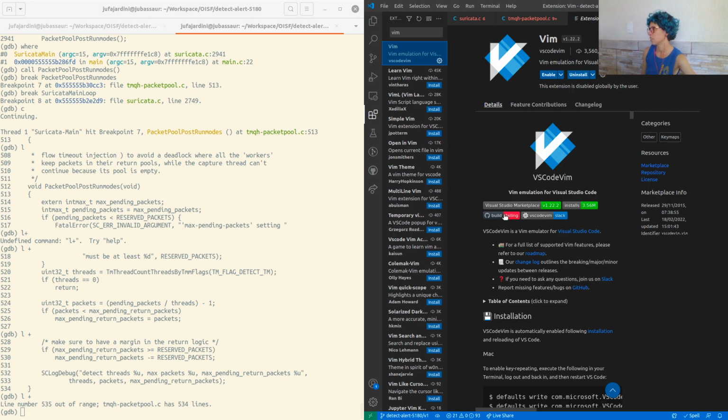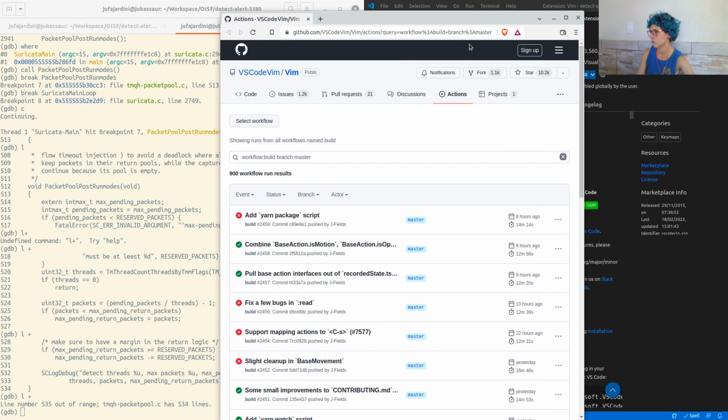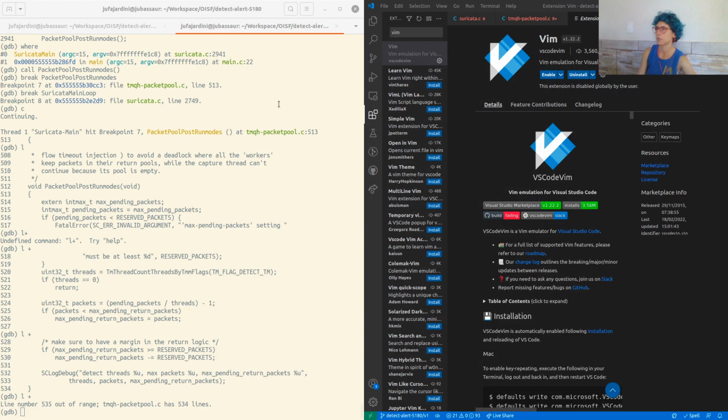Oh. I had forgotten that GitHub could have blank mode.